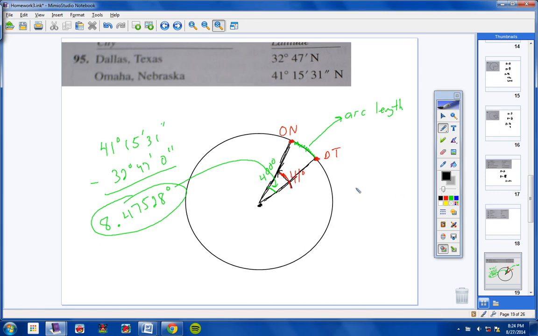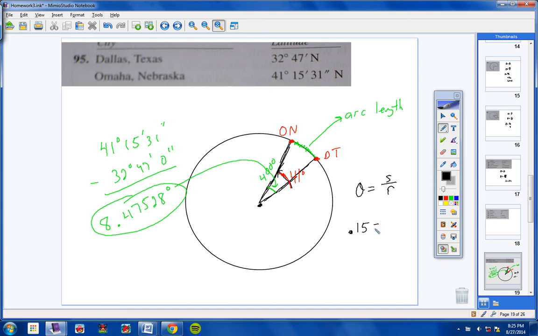Here's our formula. Our formula is theta equals S over R. Of course, 8.47 degrees real quick. To convert that to radians, of course you should know how to do. We've learned how to do that in the past. I'm not going to explain how to do that. Okay, we know how to convert degrees over to radians, and I'm going to use 8.5. So 8.5 times pi divided by 180 is going to give me radians of 0.148. I'm going to use 0.15. So my radians would be 0.15.